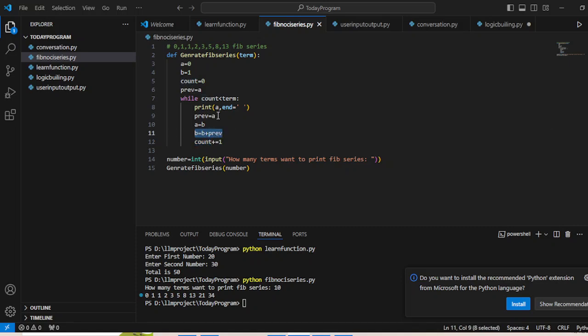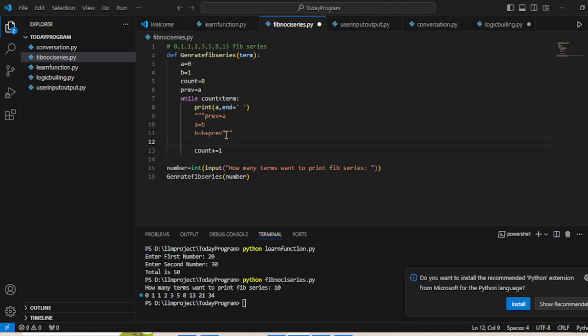We can do it without the third variable also. Enter, no third variable required. a, comma, b equal to b, comma, a plus b. This is the logic.